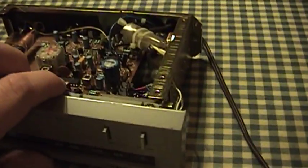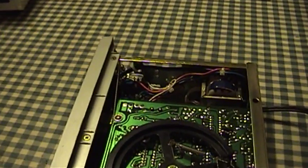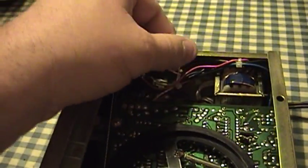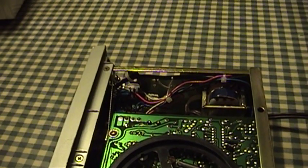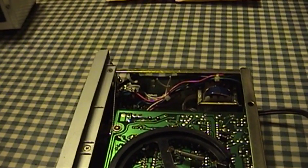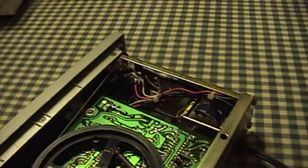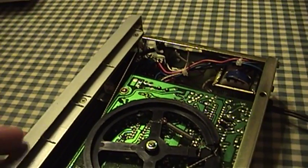Now there are other things that need to be done in this little tuner as well. The pilot light for the dial is no longer with us — it's burned out. I'm thinking of replacing that with a white LED because it'll run cooler and it'll last longer. I'll just put a series dropping resistor in there and then mount the LED in the front panel. I'm not 100% sure how that's done because I haven't had the front panel off of this thing, but I would assume it can't be too hard.